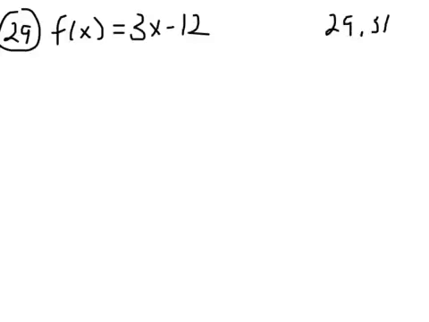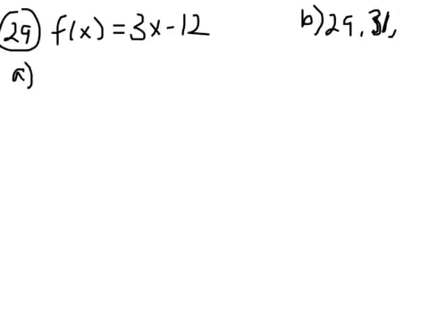Now for number 29, they give you a function and they ask you to do two things. And what we did in class is just cut this down to doing 29 and 31, and that's enough for now, just because we did another one in class together, but I'll just tell you to skip it. Only do the B part on those. Do the A part on the ones that are assigned. And again, you can cut some out. If you're getting the gist of this, you can cut some out and just do 29 and 31 part B, but do A on the rest of it, and then you can even cut a few of those out.